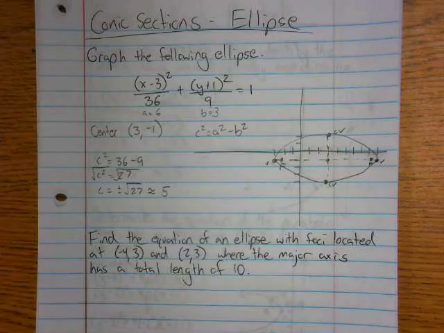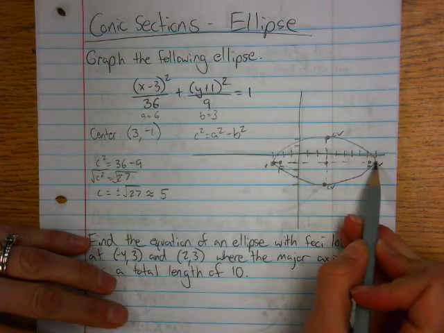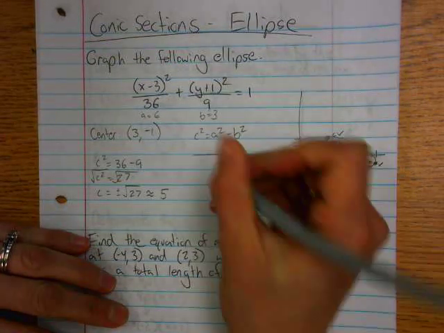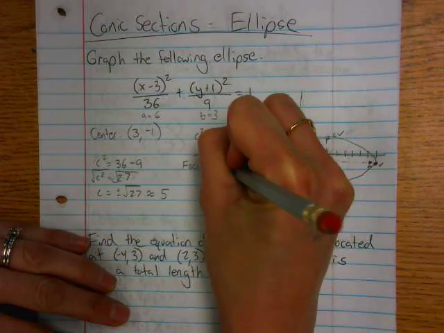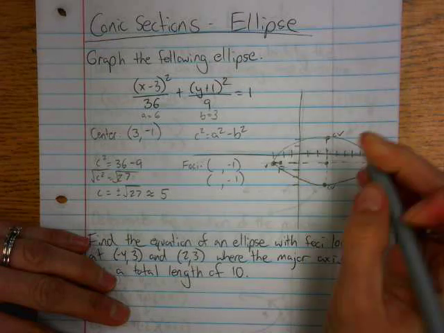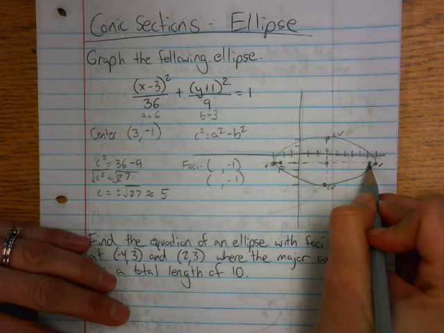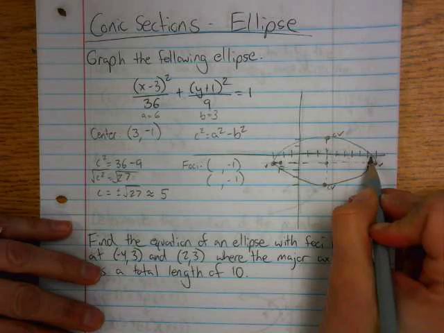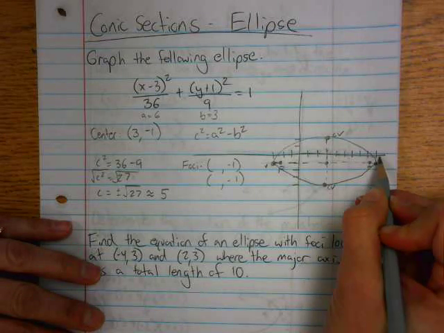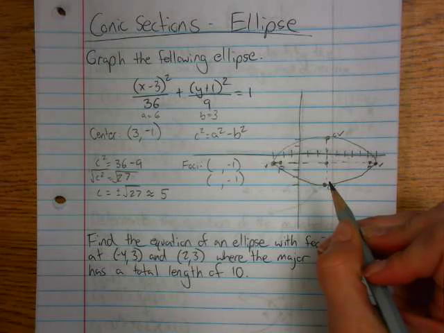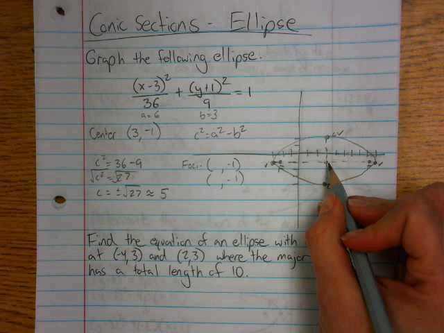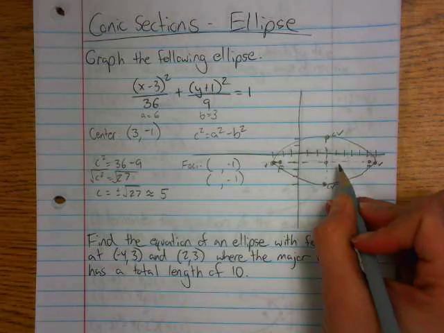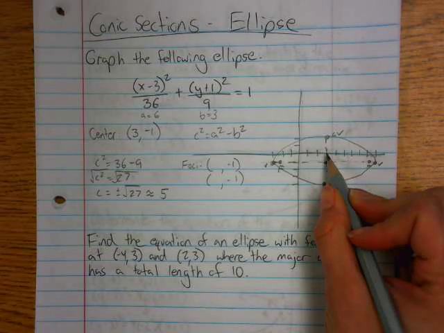Okay, so what are the coordinates of these? If we wanted to write them, well, I know that both of them are along this major axis right here. So the foci have for sure a y coordinate of -1. If you look, they're both down 1. Okay. The x-coordinate's a little bit harder though, because it's somewhere right here between these 2 tick marks, and this one's somewhere between these 2 tick marks. So a little bit harder for us to find. So the best we can do is write it as an expression from the center, the distance that we went. So the center is right here at an x value of 3.